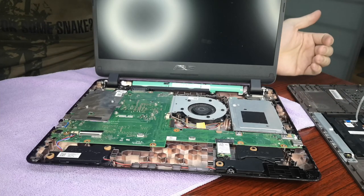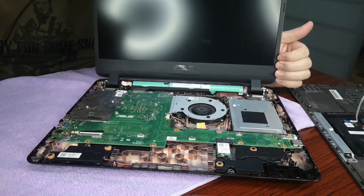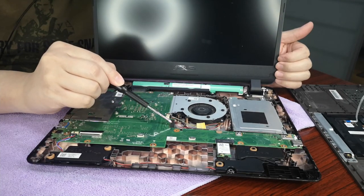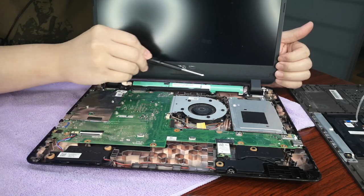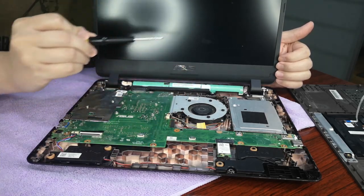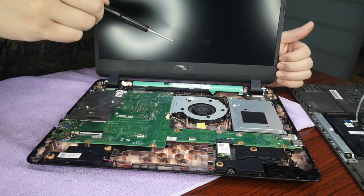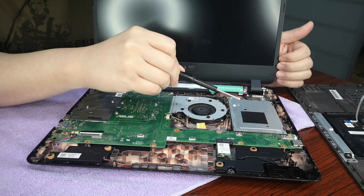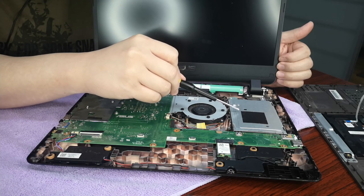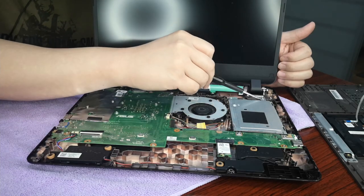Okay, so the SSD port is actually located here. This is the CPU, most likely. These are the batteries. This is the hard drive. Normally in your own laptop, you might be able to upgrade your old 2.5 mechanical spinning hard drive with an SSD. Doing so, you have to remove this one and unscrew everything.